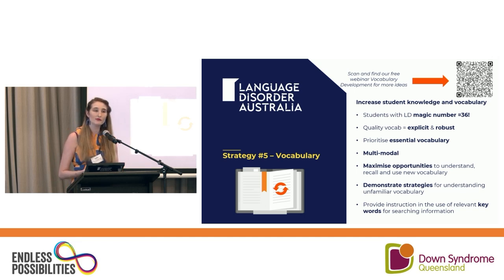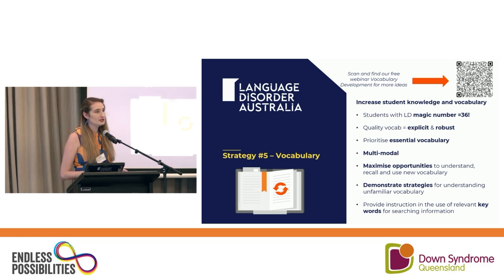So you may select 4 or 5 new words, for example, and you may use those same 4 or 5 new words in different types of activities. Maybe one is a fill in the gap. Maybe one is a put the synonyms together kind of task, for example. So as many of those exposures and repetitions as we can use with that same group of words. And of course, demonstrating different strategies for when we don't understand new words and we may need to have a closer look. Some strategies we discuss in that vocab webinar include semantic gradients, which are really good to look up, potentially using a 4-square model or a SEEP model. They're really, really important things as well.